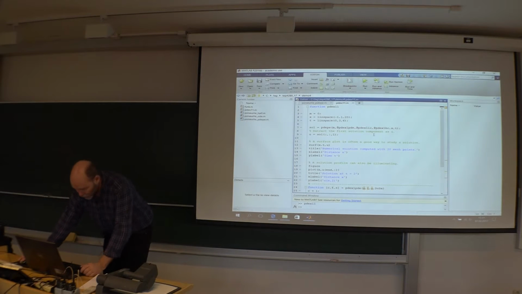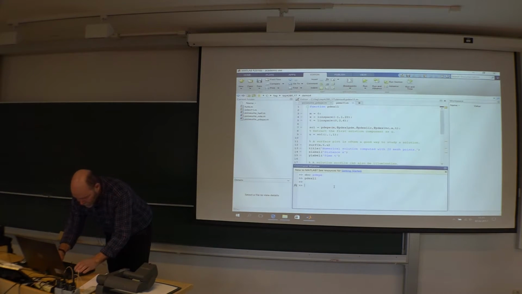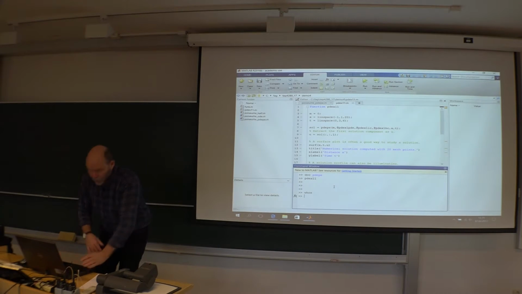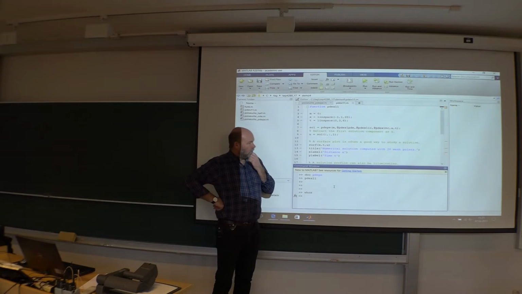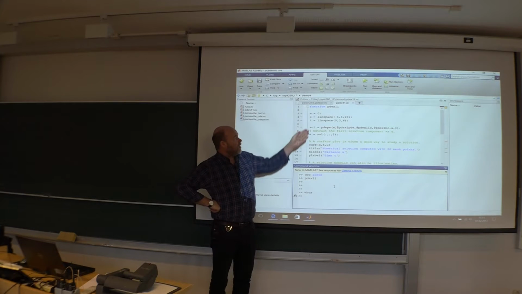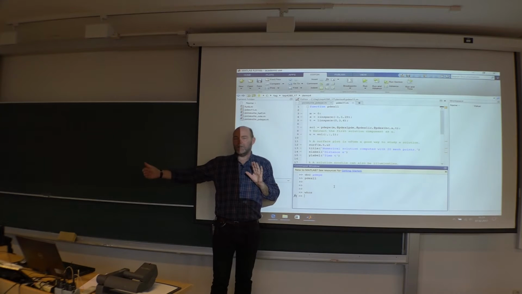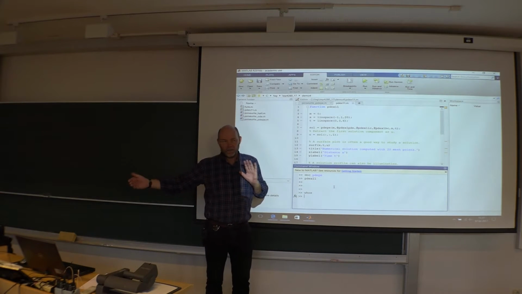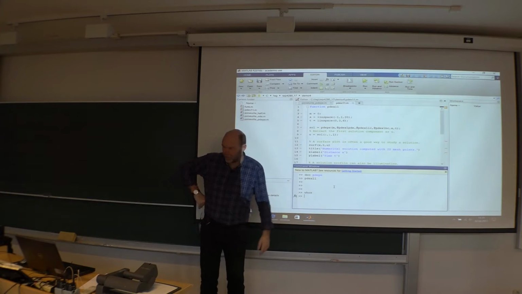Sadly here, after you have run the program, he doesn't remember anything. So the memory is cleared. So you can't really start debugging the script by looking at what my different variables are now. He has forgotten everything. So if you want to develop programs written like this, everything is function. You only need one M file that can then include many sub-functions, even nested, that's okay. But then he doesn't remember anything. So I won't recommend it.